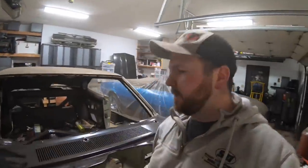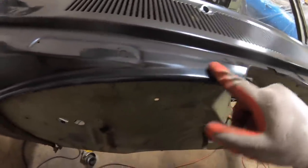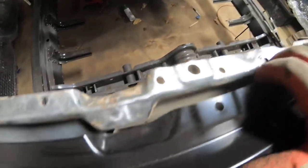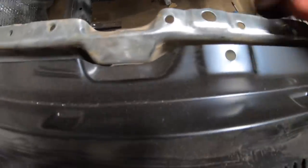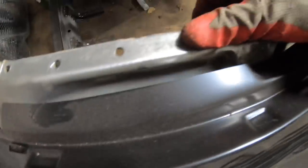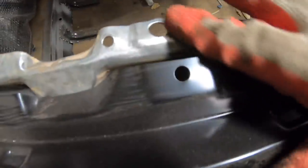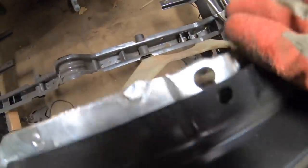Alrighty guys, quick tip for you. As I was going through here welding all of these old spot weld holes that we're going to have to do again, I was on the back side here, and you can see there are definitely still some holes right here. If you get a little bit ahead of yourself and start filling these in, I was left with a lot of holes. It's pretty easy to tell, you can see it's a little bit raised, so that's kind of an indicator. But don't just go through and start filling all of these without making absolutely sure you're not filling in some of these holes here for the trim. Okay, see another one right there.